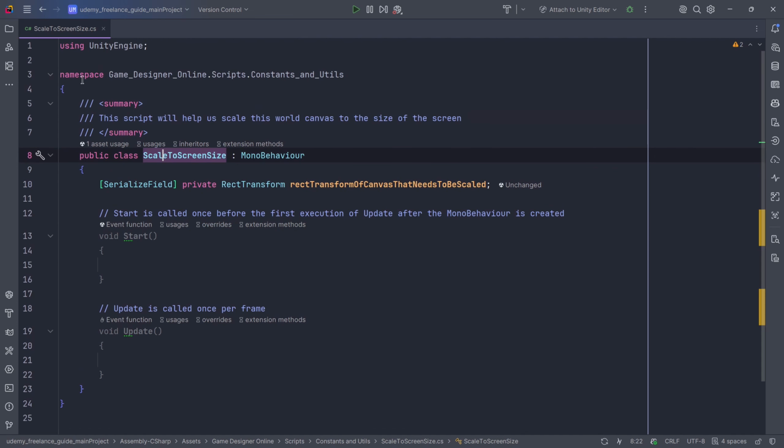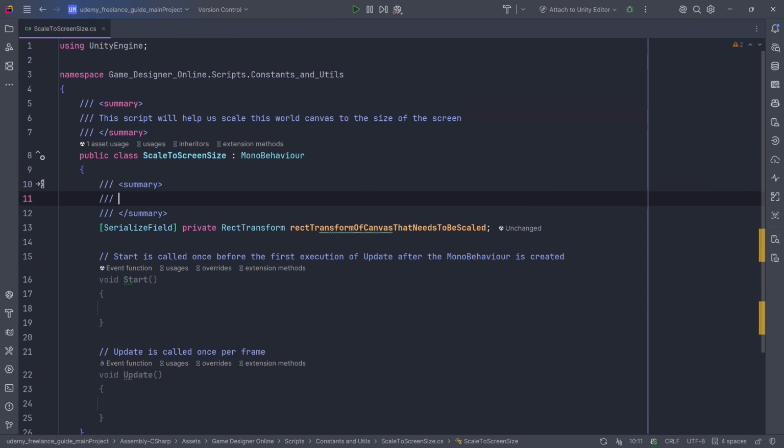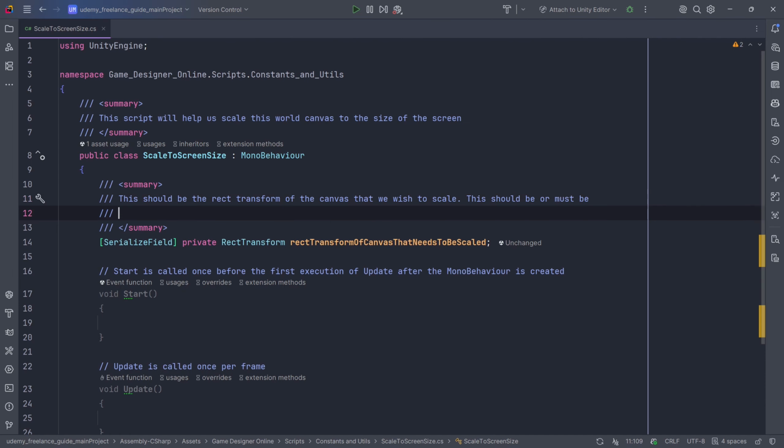And I'll use my IDE to quickly provide this namespace. Okay, this should be the RectTransform of the canvas that we wish to scale. This should be, or must be, a world canvas for this to work properly.